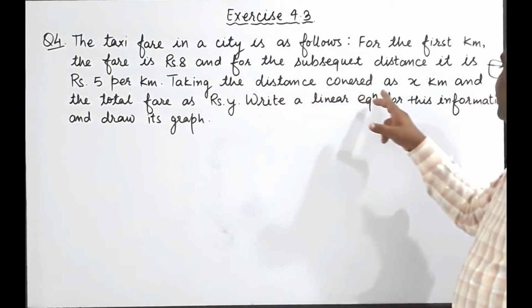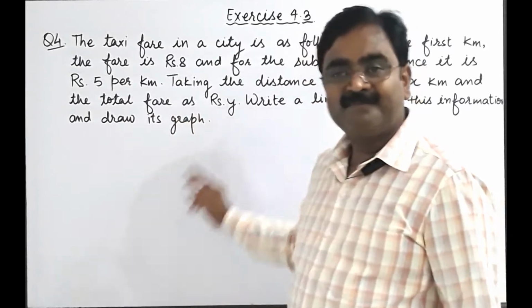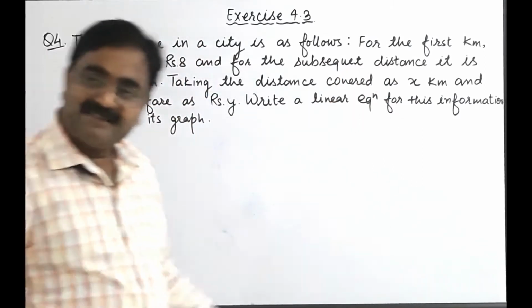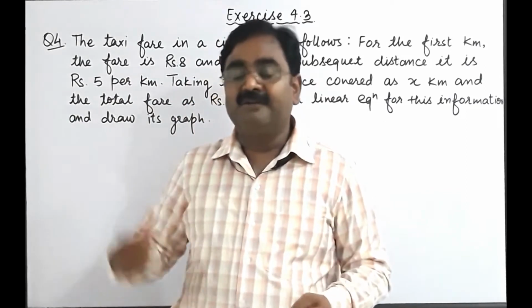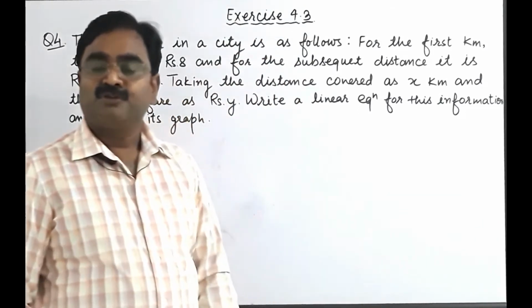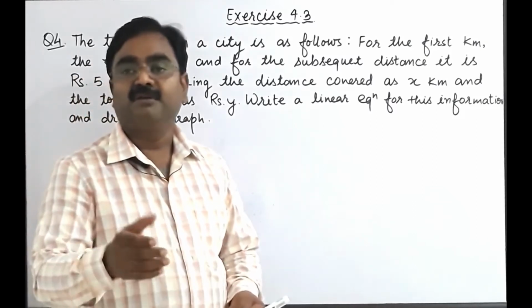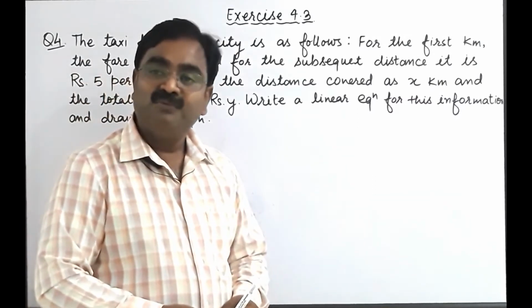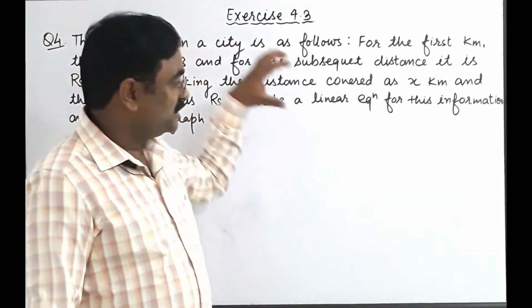Taking the distance covered as x kilometer and the total fare as rupees y, write the linear equation for this information. We have to write down the linear equation of this practical information, and afterwards draw its graph also. So students, we are going to explain how to frame the equation. After the equation we will learn what the graph of this equation will be. First of all, it is important to frame the equation of this real life application.